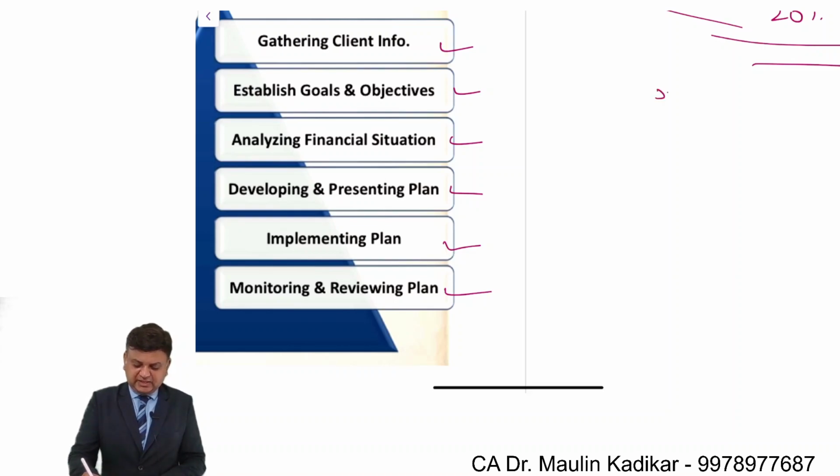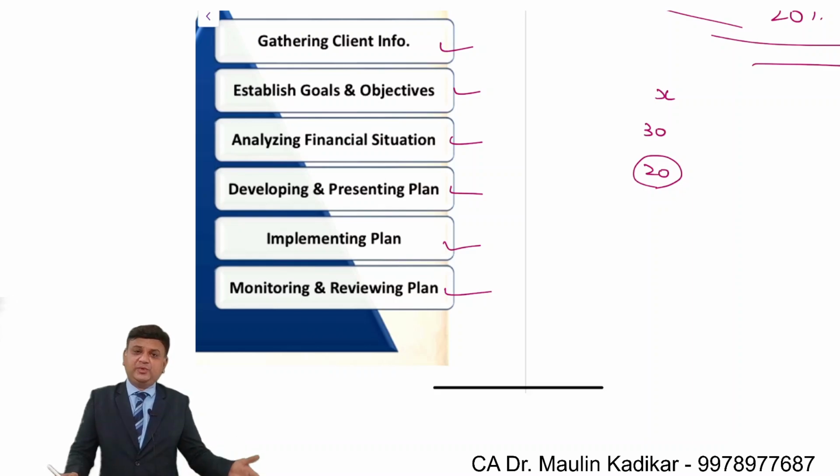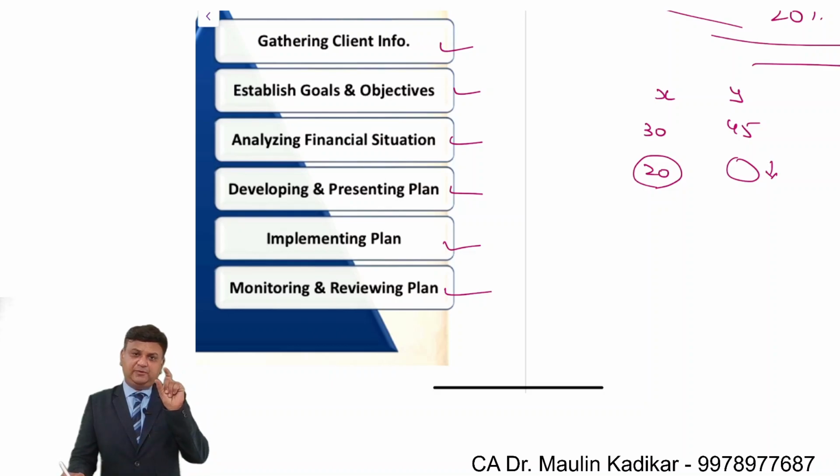Suppose a person at the age of 30 comes to you, then we can say that he has a long time period for making investment. He has, let us say, another 20 years in which he can make investments only and does not have to withdraw. If a person is coming at the age of 45, then he does not have so long a period for the investment. Why? Because in some time period there will be an expense for the marriage of his children, for education of his children. So comparatively he has less time. So accordingly you should make investment.